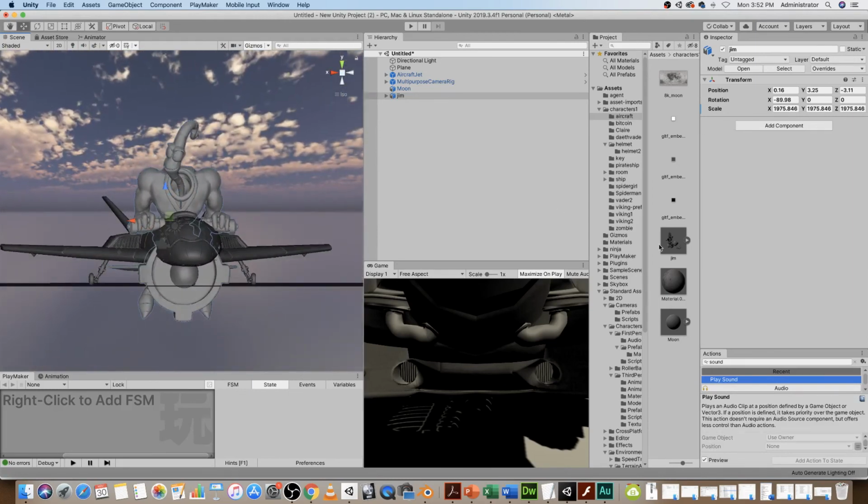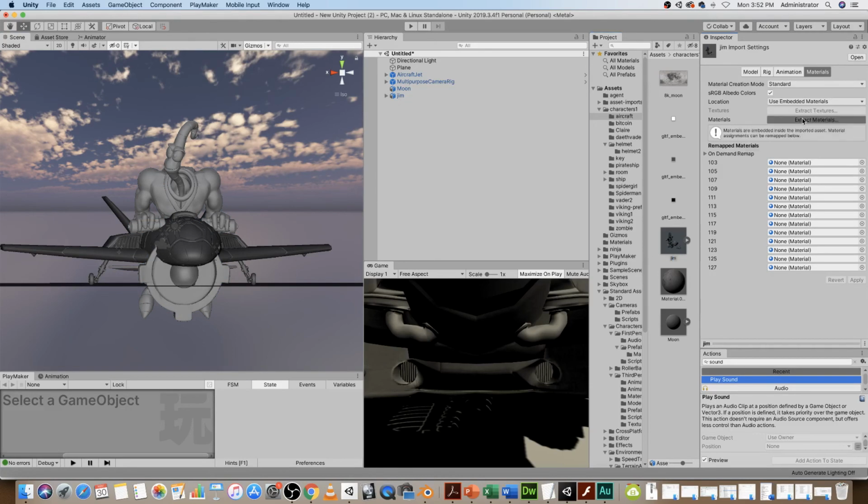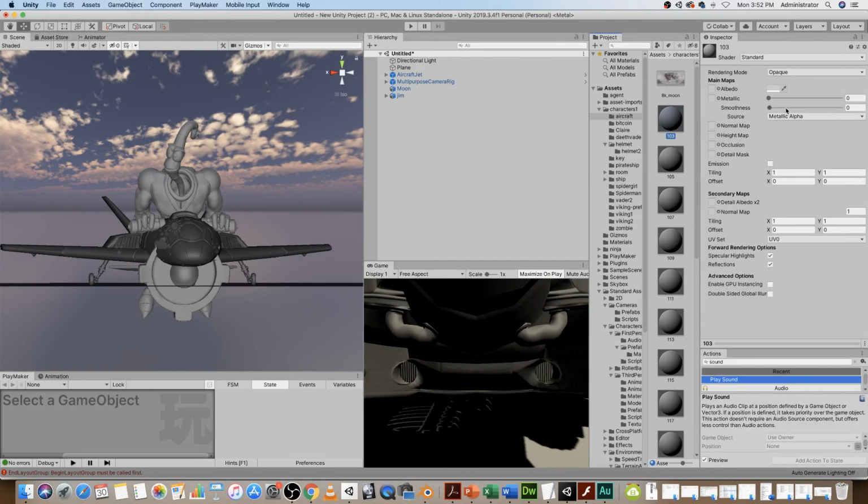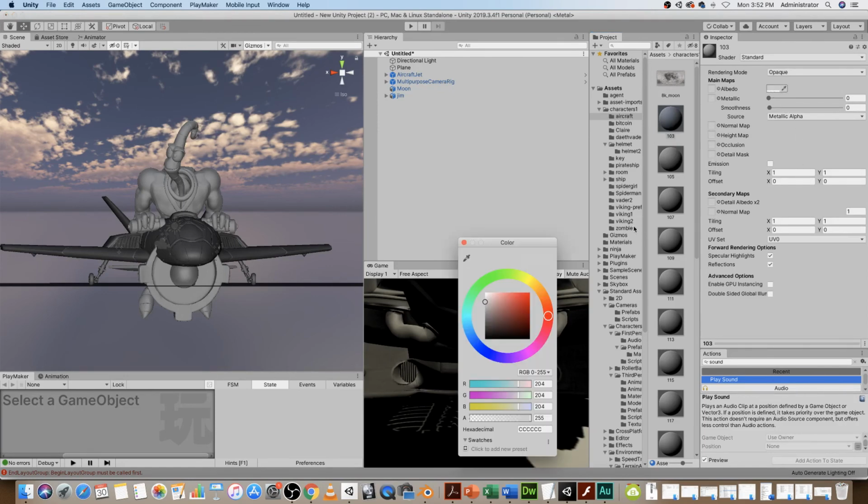So I'm just going to extract the materials so that we can see if we just change the color, we can do it that way.